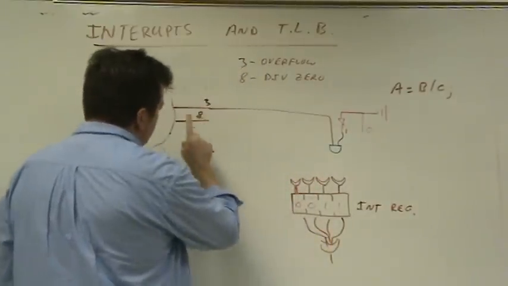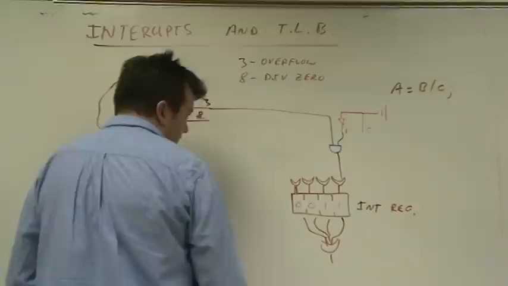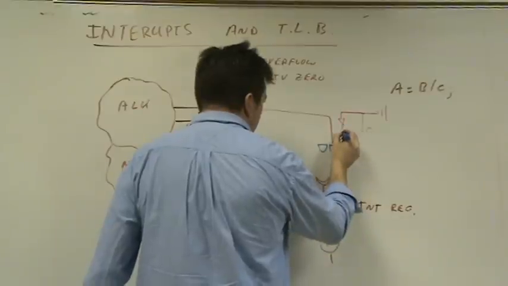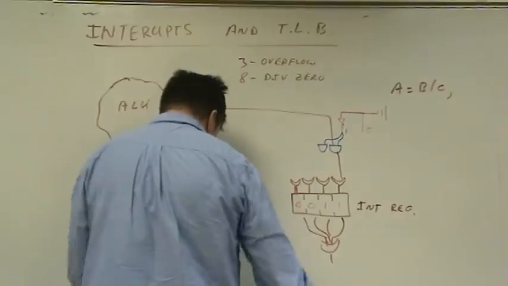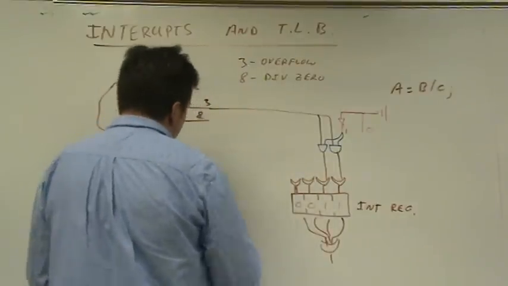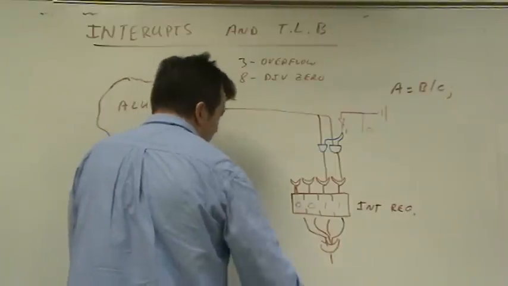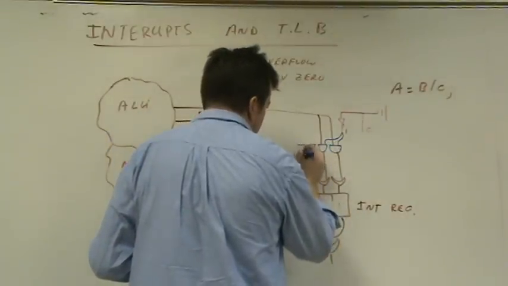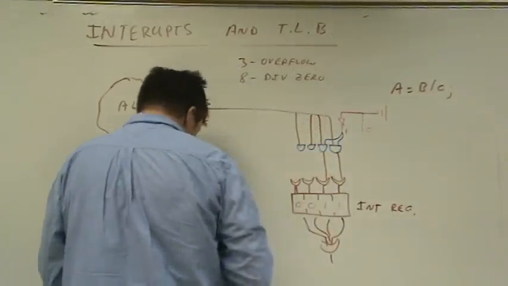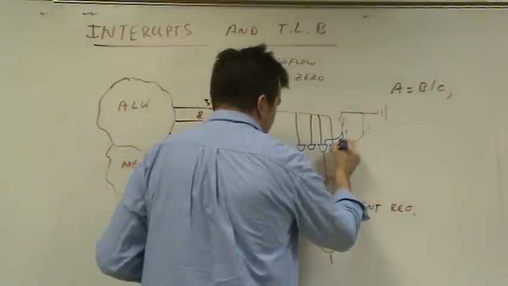Okay, so this gets ended with a 1. This one also gets ended with this line. That runs into this OR gate. And then this line gets ended with the zeros. Take this power line, run it into here and here, along with the 2 zeros.